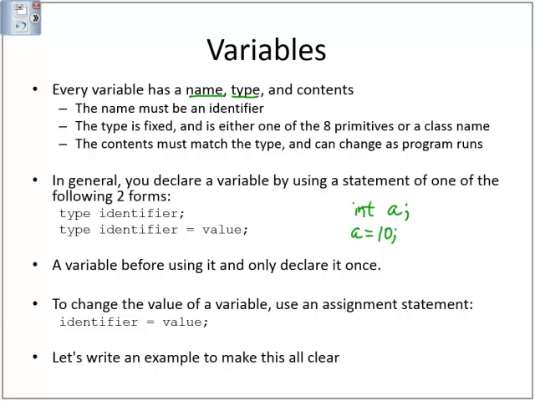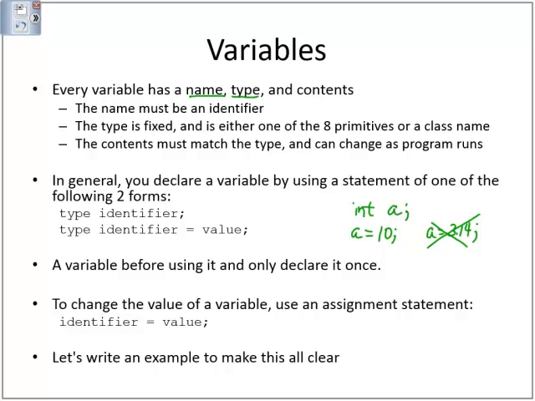A couple of rules in Java. Well, before I go into that, let me talk about this. There's two ways I can do this. I can declare the variable, and then I can give it a value. I can also combine all those things in one line by saying int A equals 10.